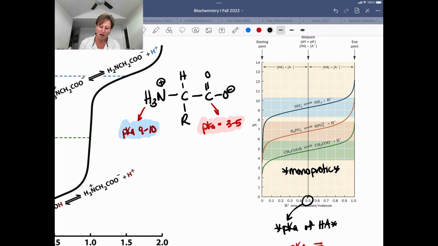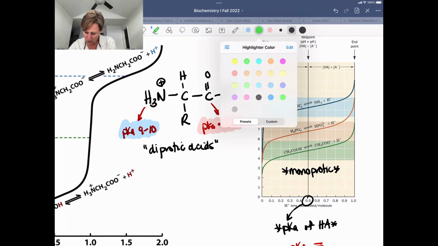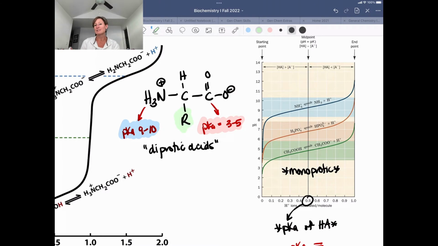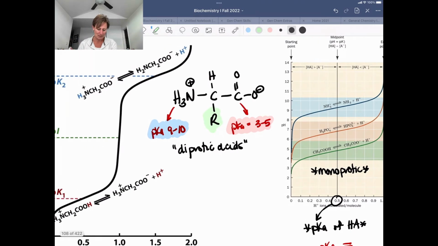So we really can think of amino acids as being at minimum diprotic acids. And that's because of those 2 ionizable functional groups. Now, you potentially have the ability of having an ionizable group in your R group. And once you start learning your amino acids, you'll remember, oh wow, there's 2 that have carboxylic acid functional groups. There's 3 that have protonated amine functional groups. So there's actually a number of amino acids that can contribute additionally to this acid piece.